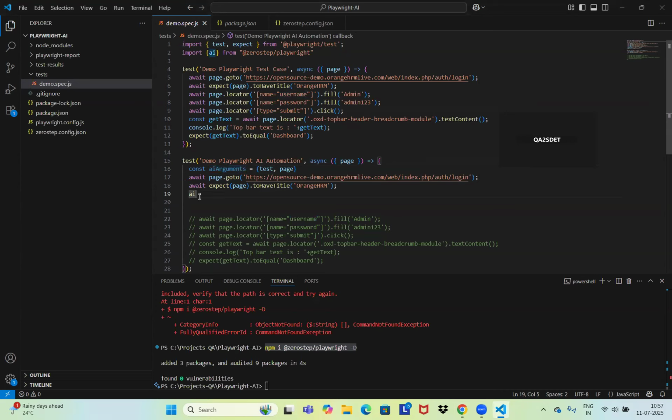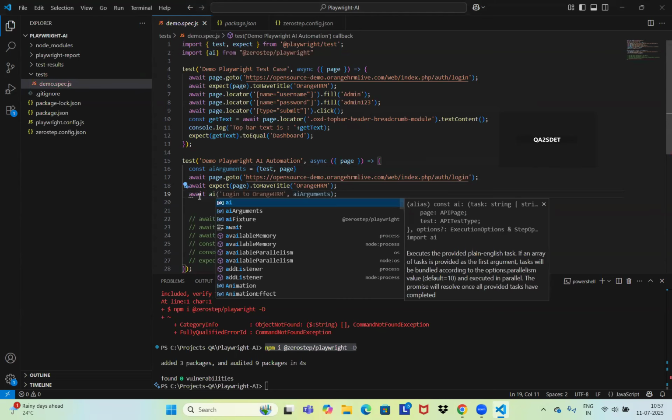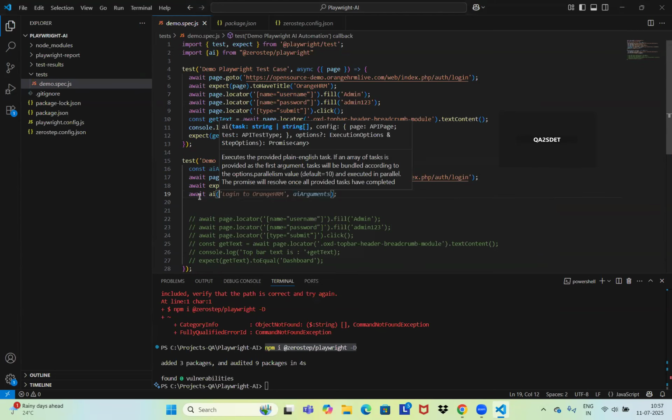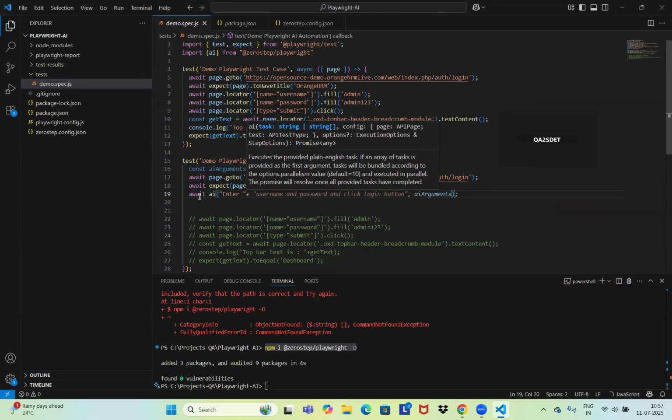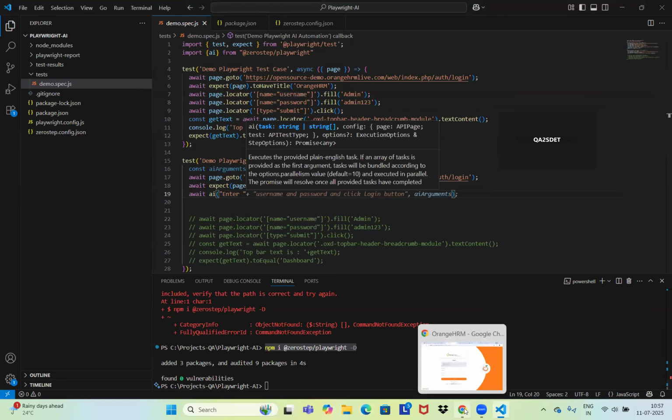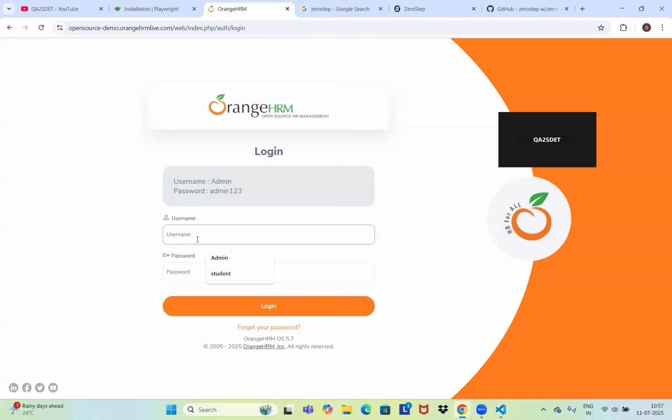Before that, await AI. What you can do? Enter. You need to give the value that you are passing into the input box. So admin, right?